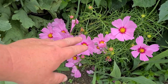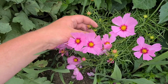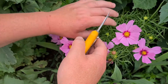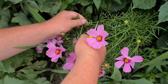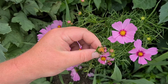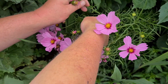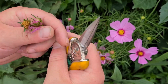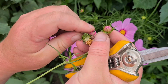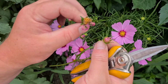As you can see here, these are the ones that are okay. The ones that you're looking for are like this — see that there. What you want to do is take it back to the next joint, just above the next joint, and that's what they look like. These are the ones — I'll pull one off just to show you. That's the difference: that's the flower just before it gets ready to open, and that's when the flower's spent — it's been pollinated and it starts producing seeds.